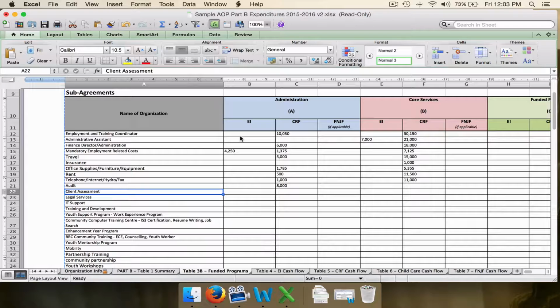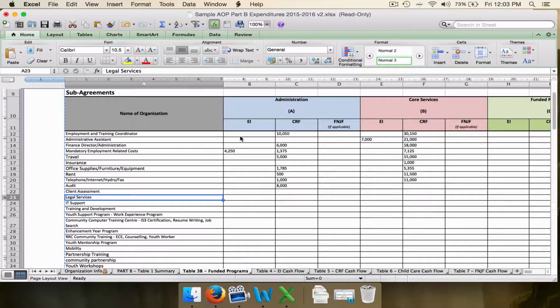Client assessments. So client assessments, we don't have anything in for that because that's part of the employment training coordinator's job. So there's no amounts in there. We could easily take that out. Legal services. The only time you would use legal services is if you would be dealing with an employee that is leaving for whatever reason.